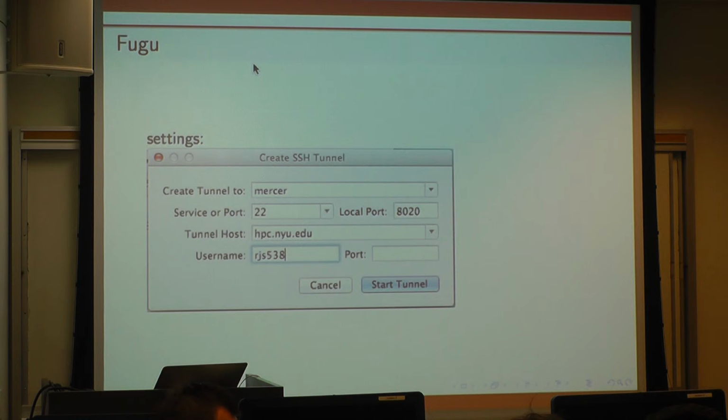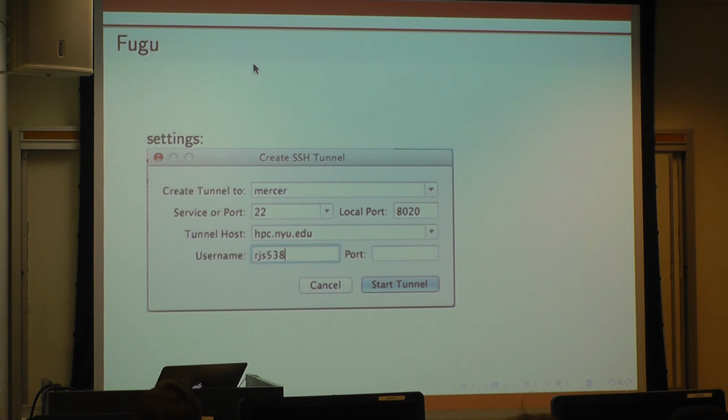Let me just see. You have to drag, okay. Okay, you need to right click on it. Open. Open. Okay, there you go, you're good.